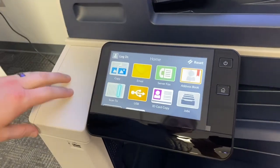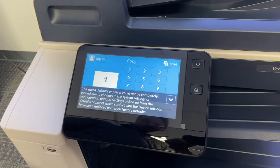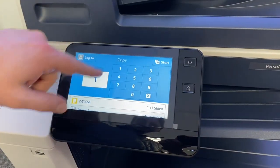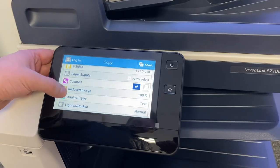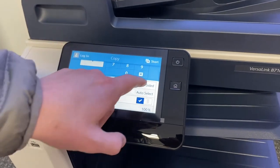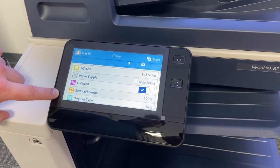Starting out, this is your app page. We're going to start with copies. So when we select that, you'll see that rather than having little tabs that run across the top or a bunch of columns on the screen, now everything's set up more like a smartphone or a tablet where you can just scroll down to get to all the settings available to you. All of your defaults are on the right, and the machine setting is on the left.